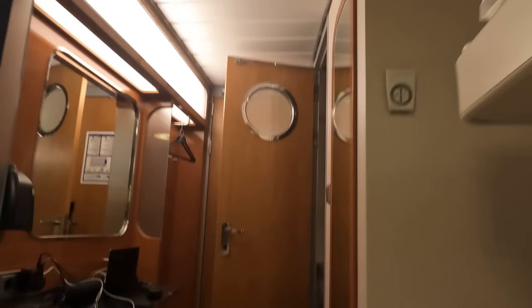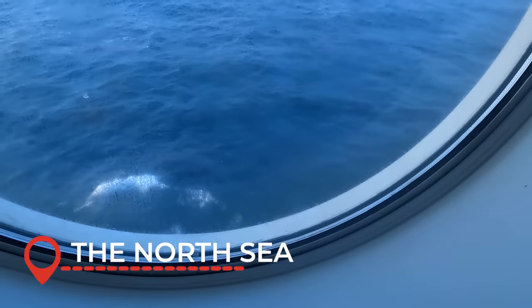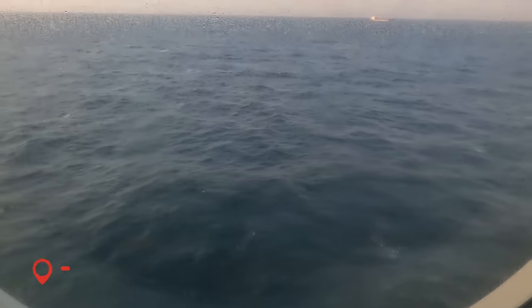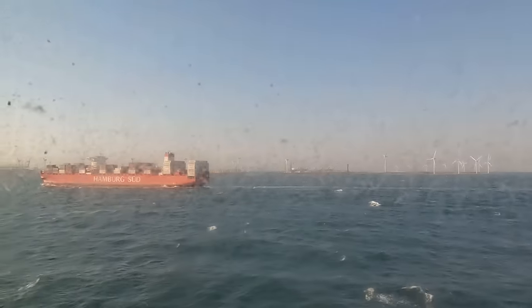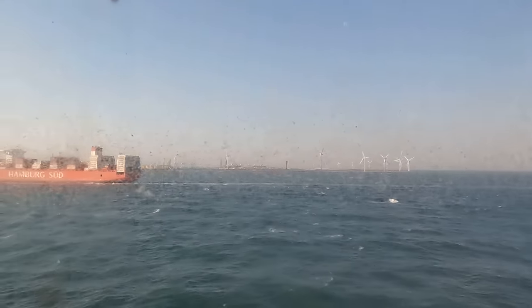Good morning from the North Sea — or at least I'd like to say that. One of Stena Line's alarms woke me up at around 5am, so that's one way to get passengers promptly off. Let's open the porthole and check out our view over the North Sea. In the distance, a wind farm can be seen, which is one of many offshore sites located across the North Sea. Time to freshen up and get ready to disembark.